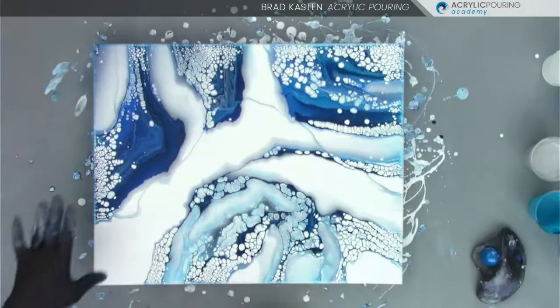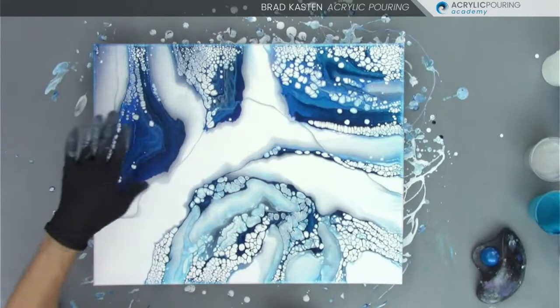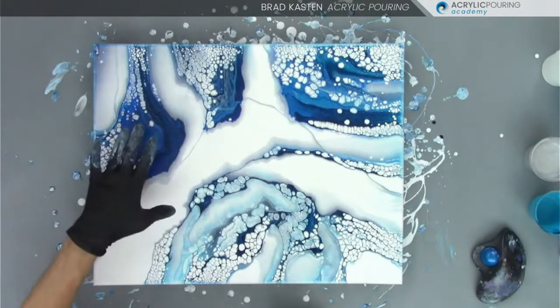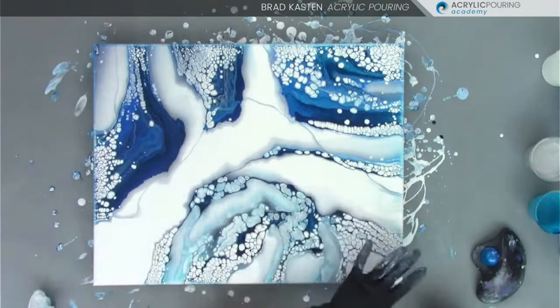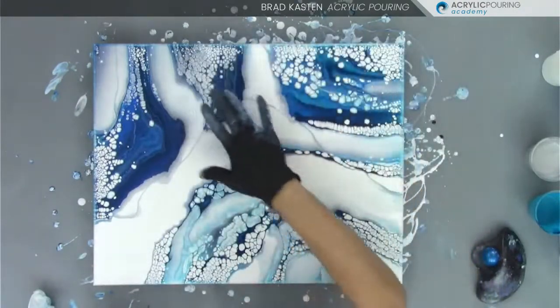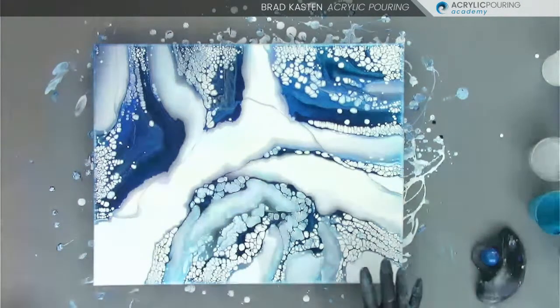So we've got quite a few pearls here and up here, which I like. In here, this is, again, the last side we tilted over. Probably less pearls over here, but I love all these pearls. Up in here, we got a lot of beautiful ones in these colors. So I'd say that's a pretty successful pearl pour demo. I really like the way they look.